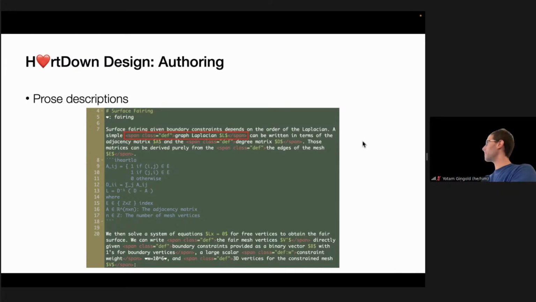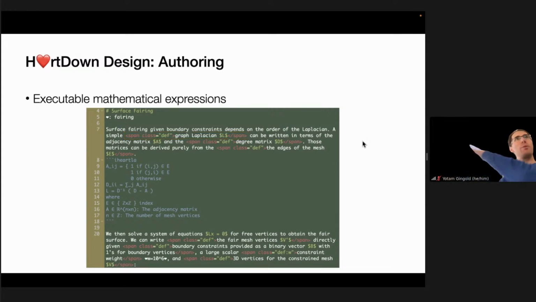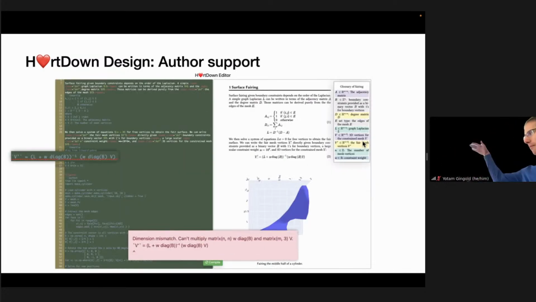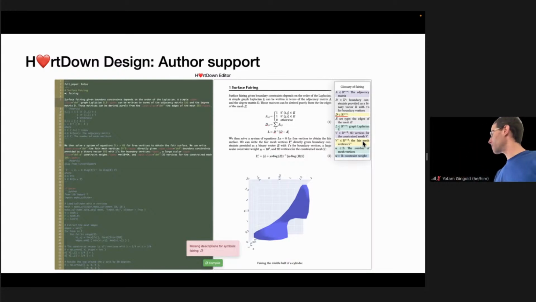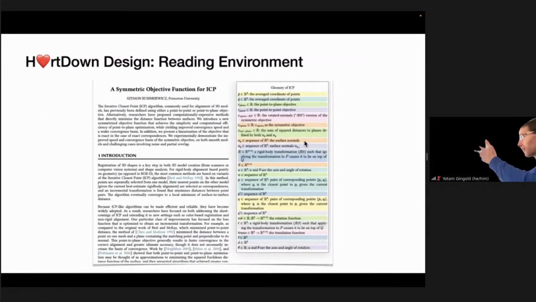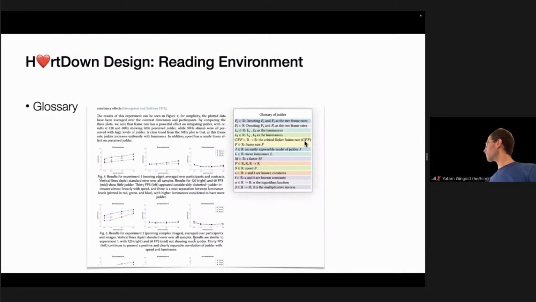We use a span tag to say this is a description, and we automatically figure out which symbol is in there. There's the code block, and figures, a block of Python that can use the library. The video already highlighted these things. So you forgot to describe this symbol. You get the glossary for free. And as you scroll, the glossary will switch to the glossary for the appropriate section. Cool.